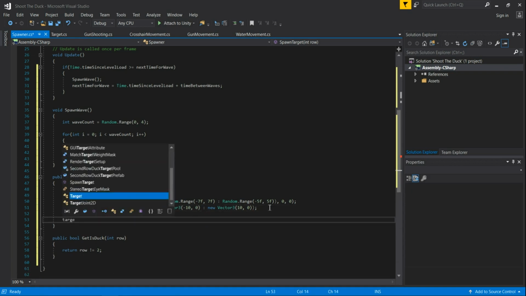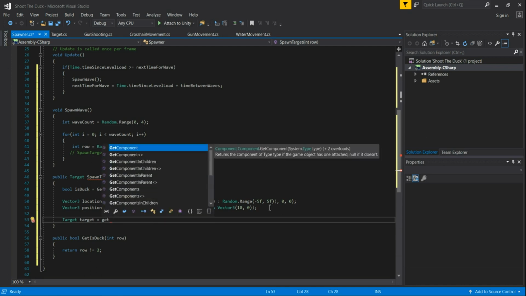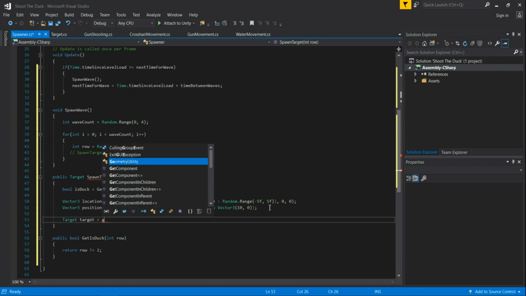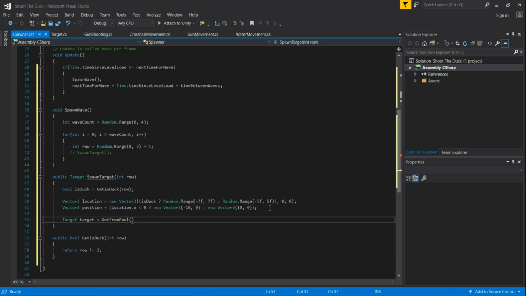Okay guys, then we need to call our target script. So target script, and this script we will call simply target, like we call that script, and then GetFromPool. Because we don't have that function yet, we are going to simply pass here GetFromPool manually. In that method we are going to call our row, that's our argument, and we are going to call our position. Of course on the end we are going to comment out this because we don't have, as I said, this GetFromPool method right now.